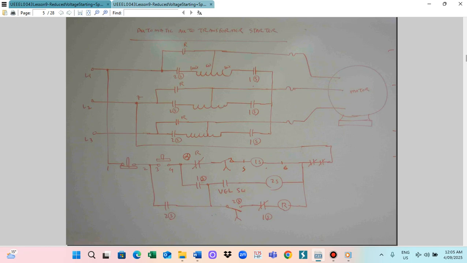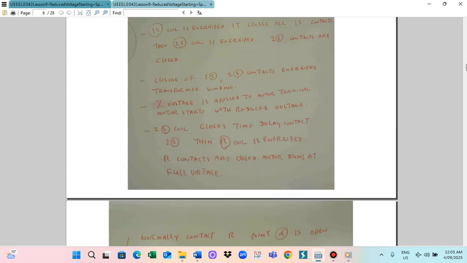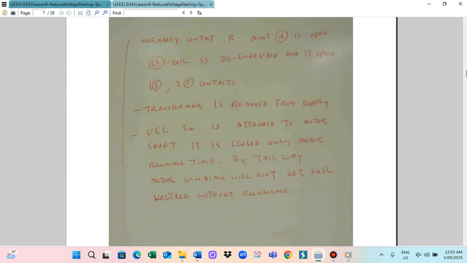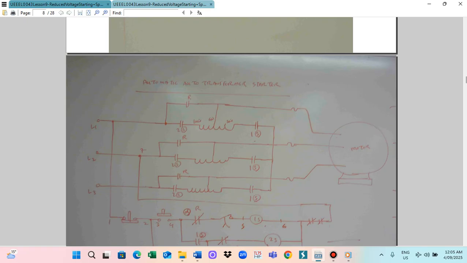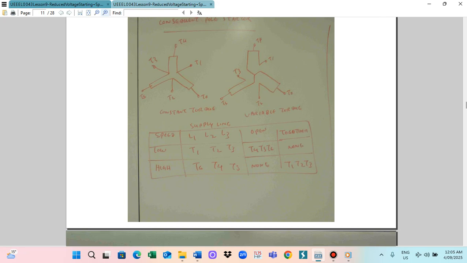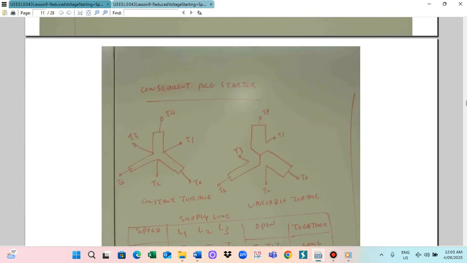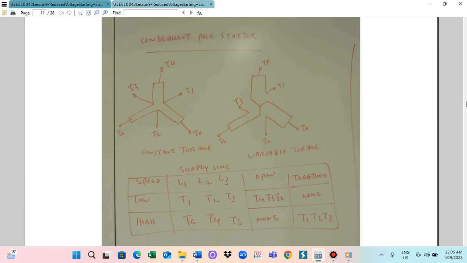Another way is that we also connect the motor winding. Motor winding can be for constant torque and variable torque conditions. Consequent pole starter means that we can change the number of poles by the connection. Also, the motor can have a multiple speed starter. Multiple speed starter means that we can change the motor terminal block connection, and then you can change the motor speed. So those are additional kinds of motor.